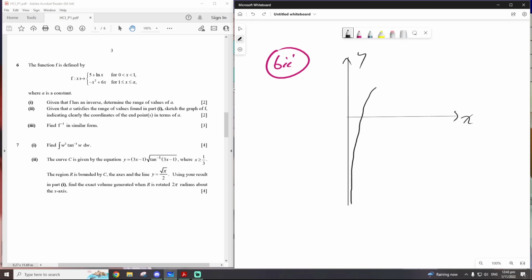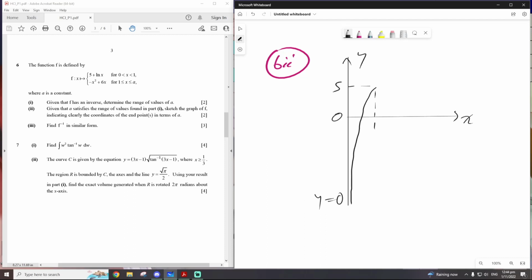Now if you notice, if we put 1 into both sides, you will get 5 precisely. So it will actually be a continuous point. So there's no discontinuity here, what we would term a jump discontinuity. But it turns out that this is continuous. We don't need to find the axial intercept because the question didn't ask for it, but we do need the endpoints. So this is the line x equals 0 as the vertical asymptote, and the origin.